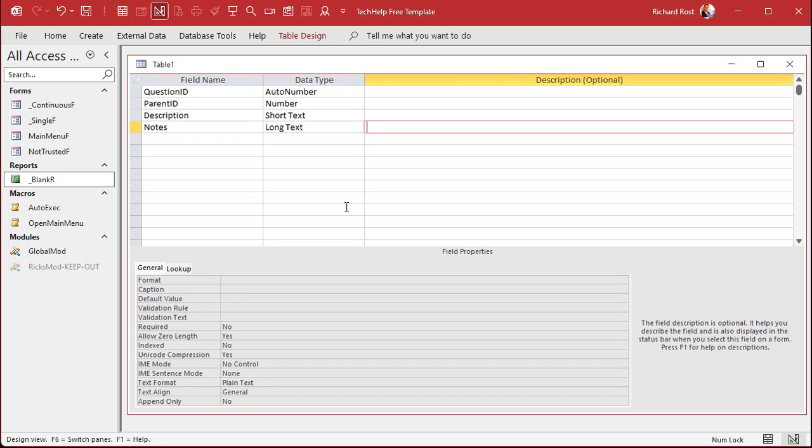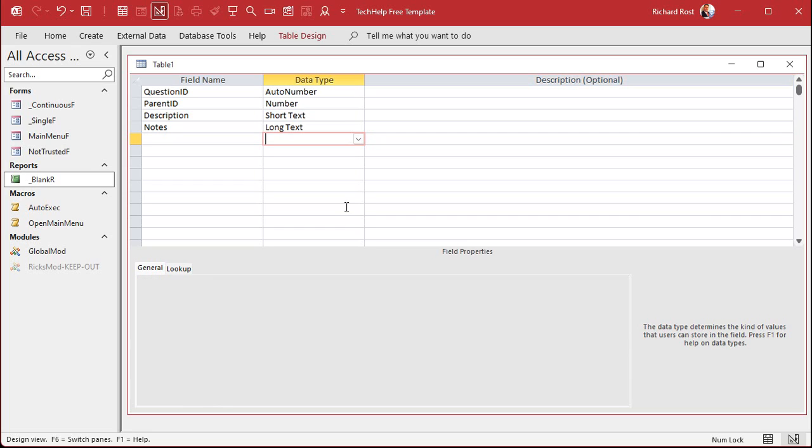I try to keep all of my fields singular, but I've been doing notes for 30 years now. So it's always going to be notes, not note. I'm sorry, that's just how it's going to be, folks. There's exceptions to every rule. Okay? That's it. That's really all you need in this table for the basic functionality.